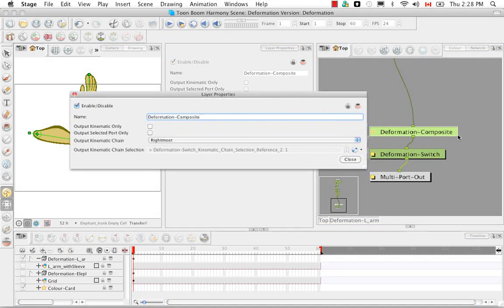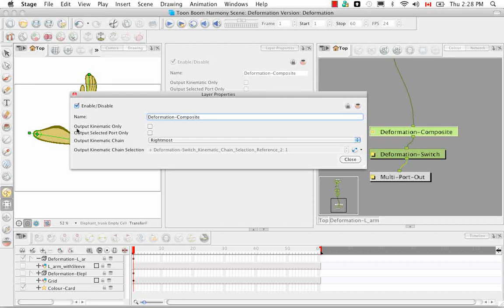A deformation composite is very similar to a regular composite in that it assembles all the modules attached to it, composites them together, and then outputs them based on the adjustments made in its layer properties panel. The first parameter you can adjust is the name of the composite, to be more specific to what's going on in this chain.